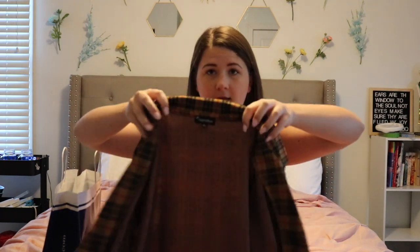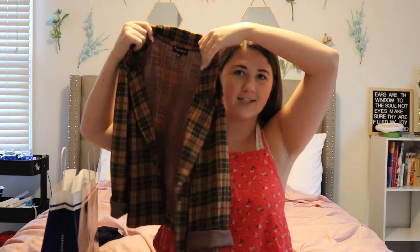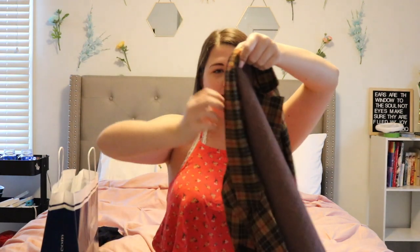And then the last thing, I don't know if I should have gotten this. I'm probably not going to wear it, but I got it anyways. Super New York Gossip Girl vibe, it is this adorable jacket. It has short sleeves, they go to here and then you roll them up and they're super cute. I'm not sure what I'm going to wear this with. I'm probably just going to wear it with jeans and a white top or something, but here, I'll try it on for you.